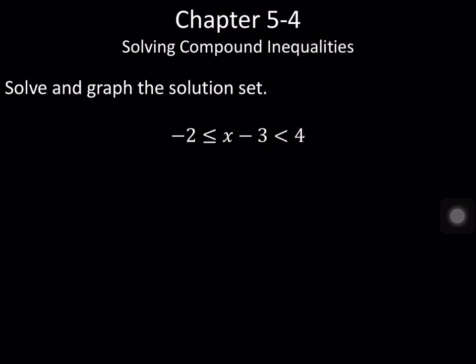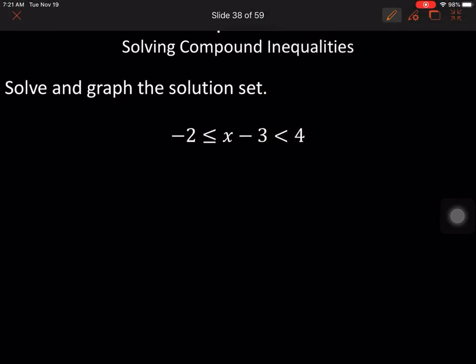Now, to solve an and that's all together this way, you'll remember the rule: if I do something to one side of an equation or an inequality, I have to do it to both sides. Well, in this case, you have to consider the fact that you've actually got three sides, right? In the middle here, we're trying to get the variable all by itself, and what we do to the middle, we also have to do to these two sides of the inequalities. You'll see what I mean, and then I'll give you a chance to do one.